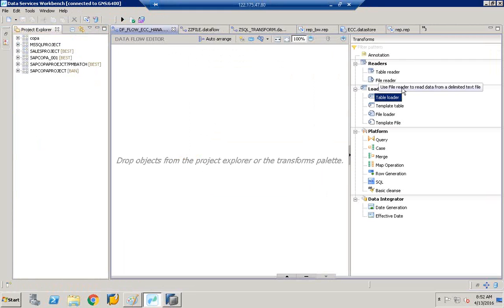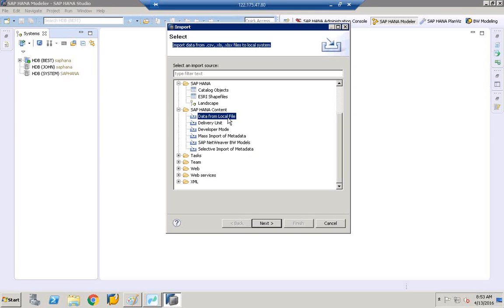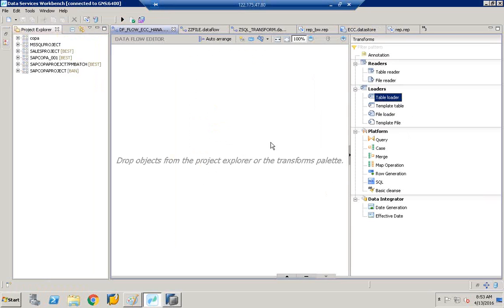But what is the advantage of loading using BODS and loading to HANA? In BODS, when you get this file, you can transform this file. But in HANA, we only import the transformed file. For example, now here you have file loader. Now this is the output of the file. So output of the file you can use to import into HANA Studio. Or directly you have a transformed file, you can still import. So both the options are same, but in BODS you can transform and send to HANA. In HANA, it's already transformed file you would import to HANA system.